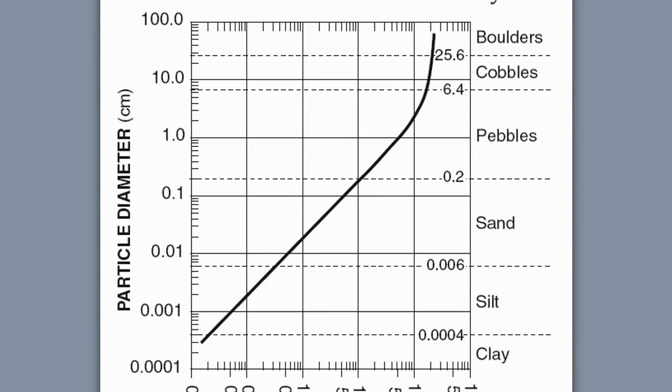Included on this chart is something that we saw before when we talked about sedimentary rocks. You could see that there are different sizes: clay sizes, silt, sand sizes. And if you compare these sizes to page 7 of the reference tables, the sedimentary rock ID chart, you'll see the same numbers, such as sand ranges from 0.006 centimeters to 0.2 centimeters. So that information is given to you on this chart as well.